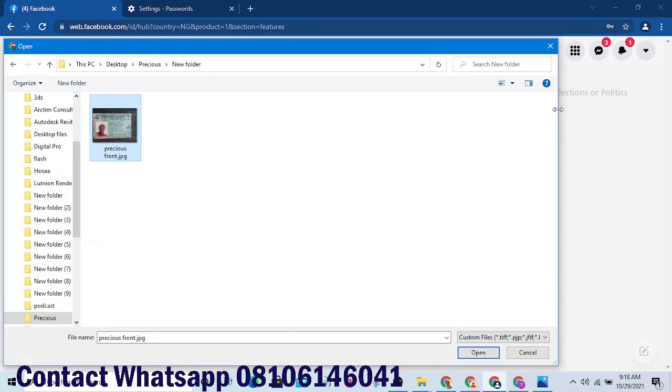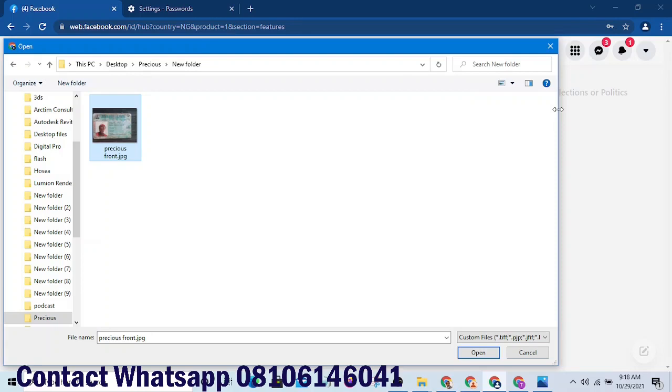And if it is not accepted, you will see that they will tell you that they need more information, that your identity was not verified. They need more information.